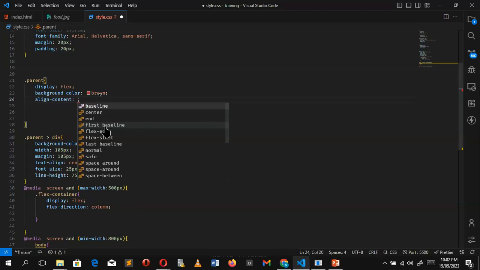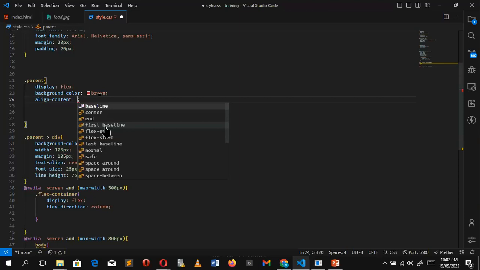So justify content aligns the flex items horizontally, from west to east, depending on whether you want it centered, flex start, flex end, or whatever. Then align items aligns our flex items vertically.